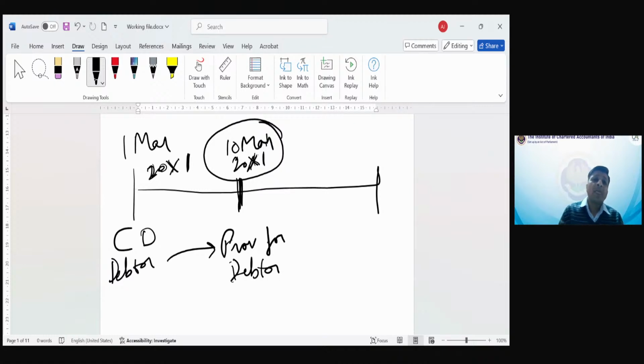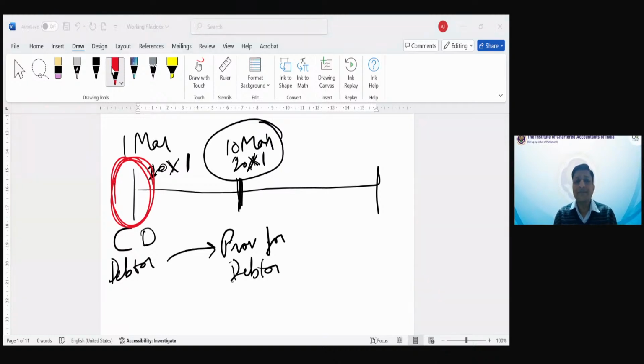But if on the date of sale itself, the position is bad, then what is the purpose of recognizing sale? That will be inappropriate. So why book the income and then get on to the booking of loss? Unnecessarily you are recognizing revenue, unnecessarily you are inflating your revenue when you are clear that the money will not be received. That's not logical, that's inappropriate. So that's why you will not consider that. That's why you will not do that.